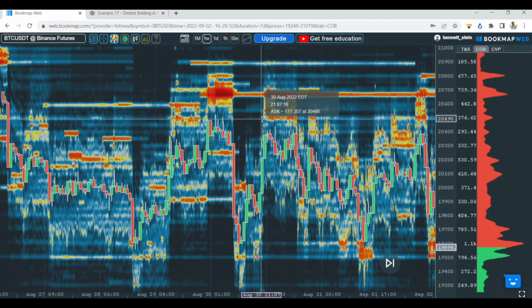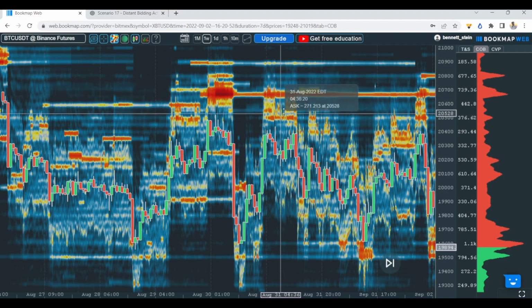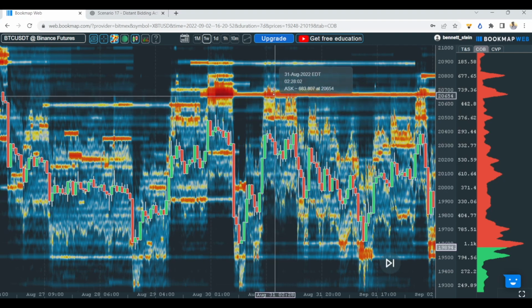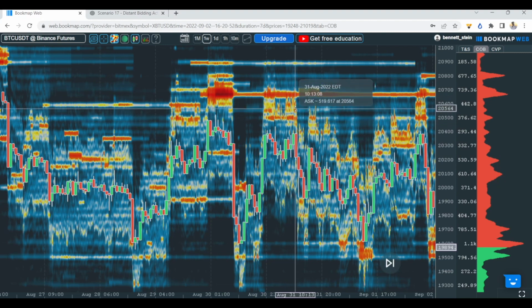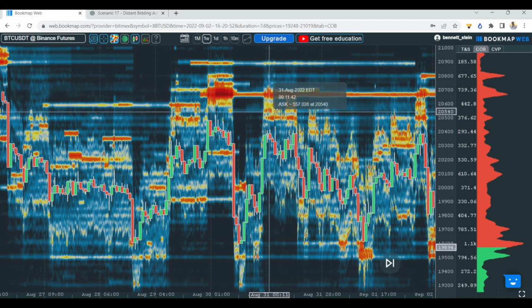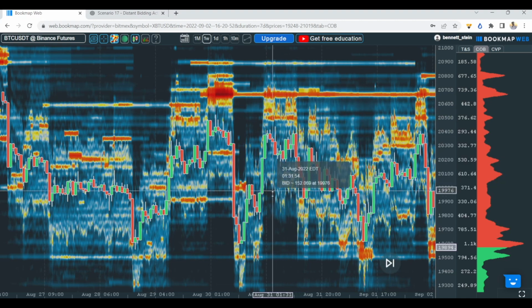It's consolidating, but then we get all of these large sell orders being placed. When you see a bunch of sell orders being placed right here, and they're just not moving, they're just not changing, at this point in time, they were not. They were placed at about 22 o'clock, and then they got pulled at about 10 a.m. So these orders were up there for a long time. This is a lot of selling pressure, and there's just no buying. I mean, if you look right here, there aren't many bids.